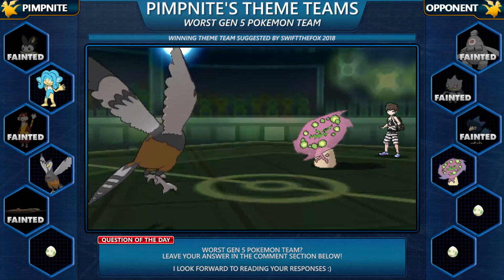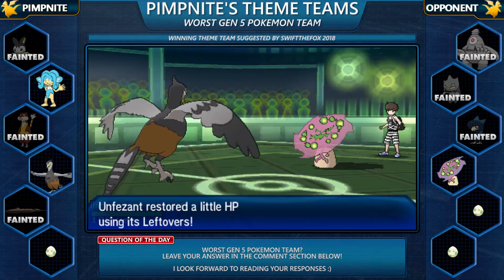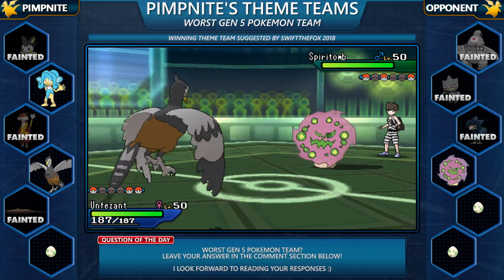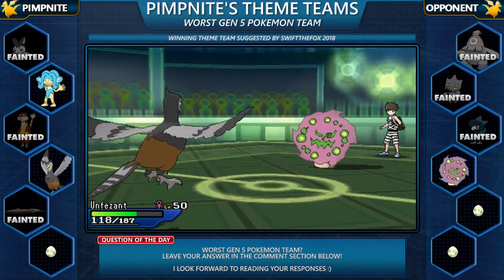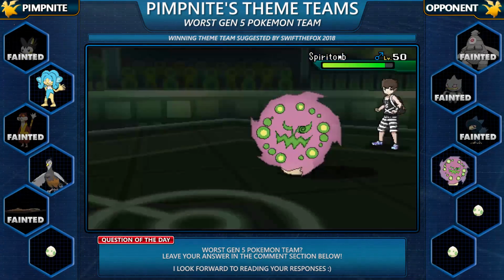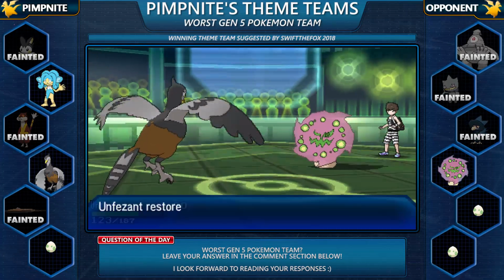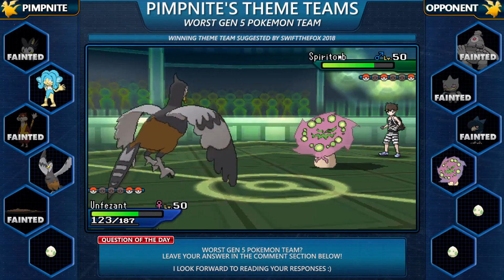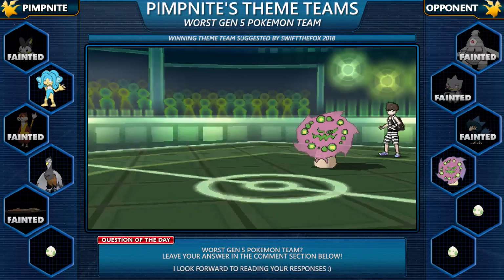Now, this was a fairly long bit here. So I actually might explain some of the sets, or some of the reasons why I put these Pokemon on this team. So firstly, with Unfezant, it's pretty much outclassed by every normal and flying type Pokemon in the game. It's got a very barren offensive move pool. It's got some nice support moves, but there are not a lot of reasons to use it over other normal and flying type Pokemon as well.